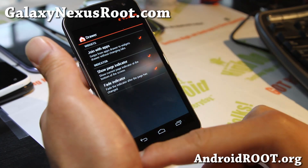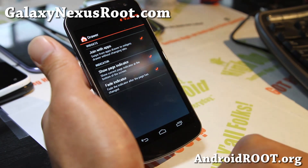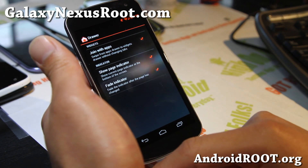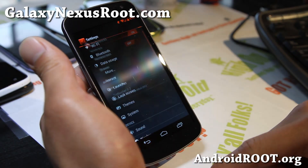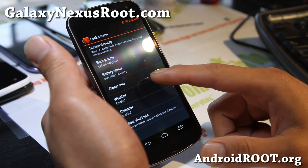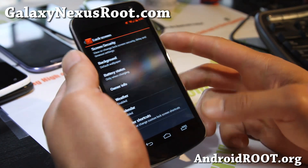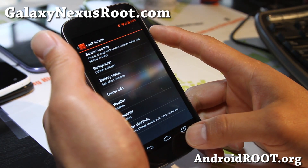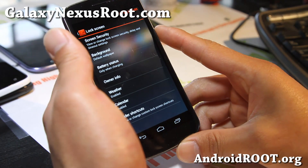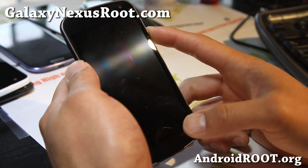Let's go to the drawer here and swipe from app drawer to widget drawer without changing tabs. The lock screen — there's been several improvements. CM10 has been improving with a lot of features actually from AOKP that used to be only on AOKP, like weather and calendar is enabled.